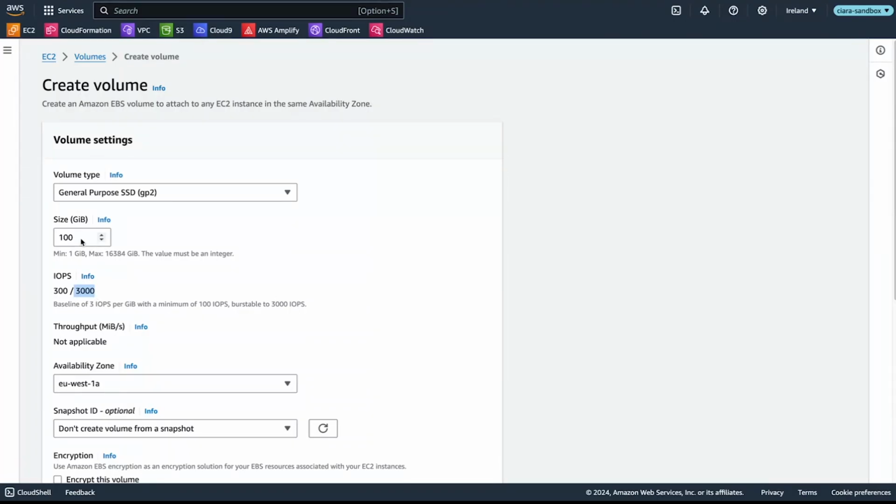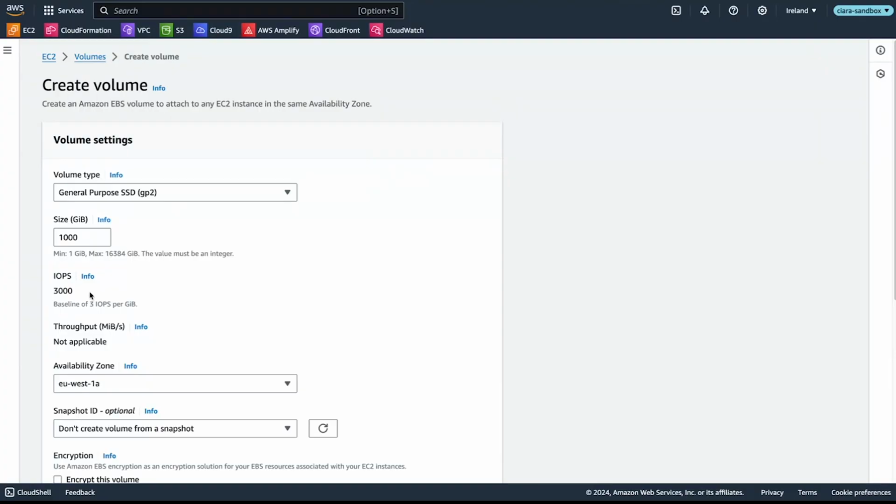This bursting ability only applies to volumes that are smaller than 1 terabyte. So if you were to provision a GP2 volume 1 terabyte in size or bigger, the bursting model will no longer apply. The reason for this is that its baseline performance, 3000 IOPS, meets that maximum bursting capability. So its baseline is basically meeting the bursting demand, and the burst model will no longer apply.